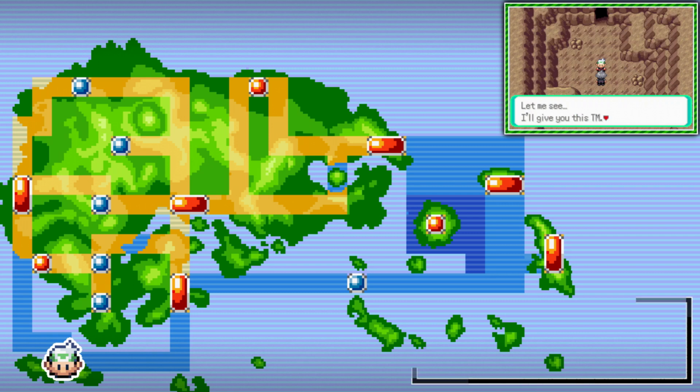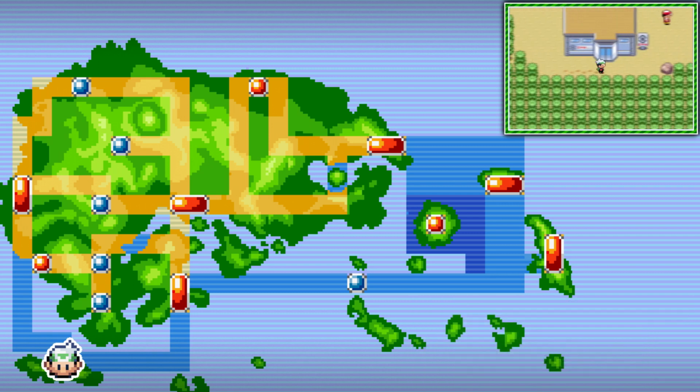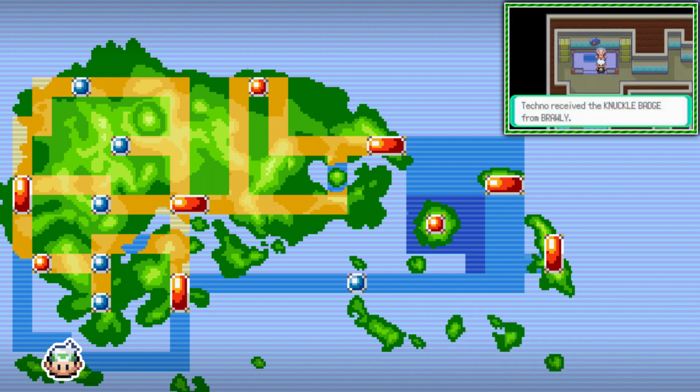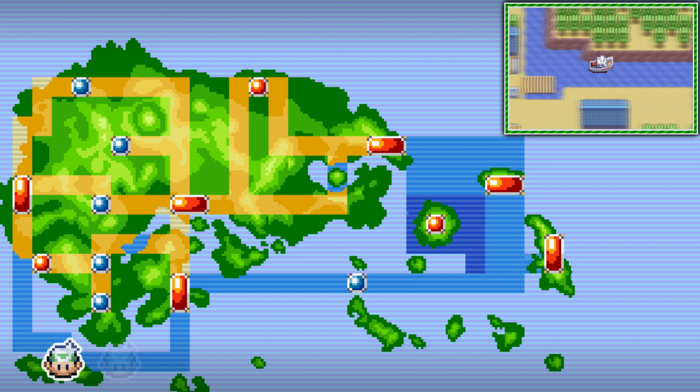Steven will give you the TM for Steelwing and then leave, and here you can take on the gym leader Brawly, arguably the hardest gym leader in any Pokemon game ever. With the Knuckle Badge, you can ask Mr. Briny for a ride to Slateport City.